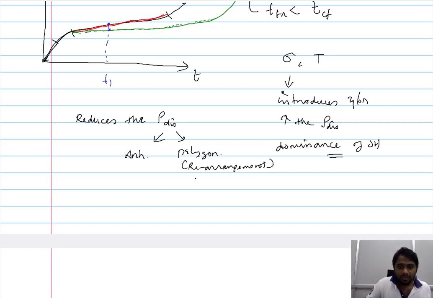So let me repeat, the plastic strain is proportional to the amount of dislocation that is present, that is the dislocation density, and the average distance that is covered by the dislocations. So the plastic strain is contributed by two factors: the number of dislocations that are present and the average distance covered by these dislocations. Now, in the transient state, you have a significant increase in the number of dislocations, and therefore you have a significant increase in the plastic strain.